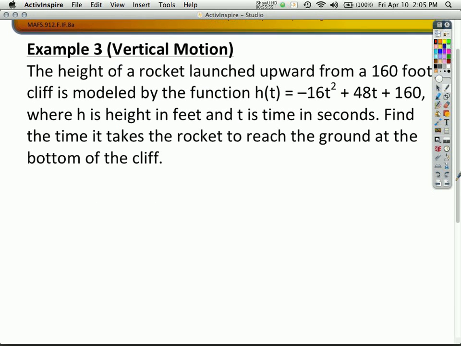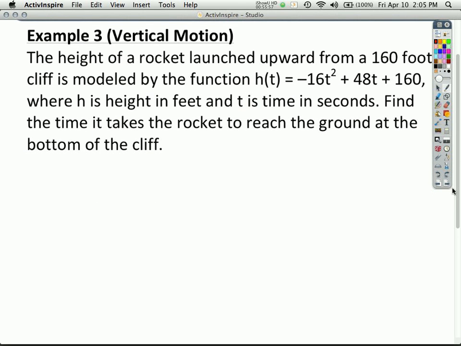Vertical motion model is an important tool for doing research out in the world. So that's why we keep coming back to it. You do not need to copy the text of the question. You need to read the question to yourself. And I am going to change one thing. I don't like the way this is.